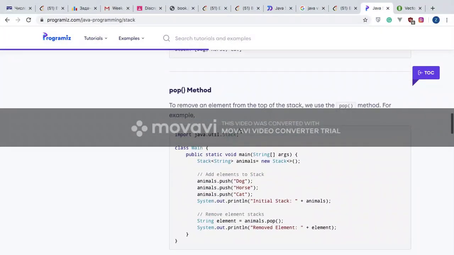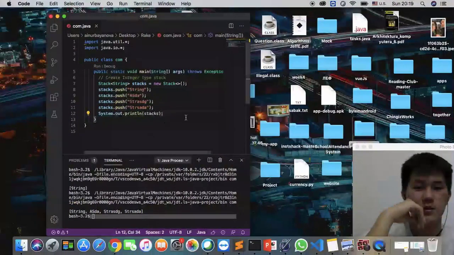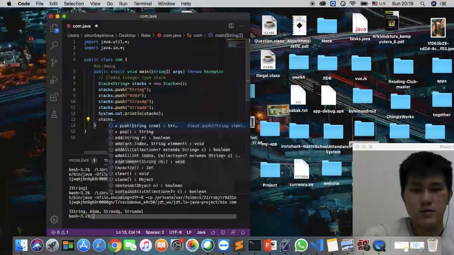And what is pop? To remove an element from the top of the stack, we use the pop method. Okay, let's pop our elements. Stack pop.